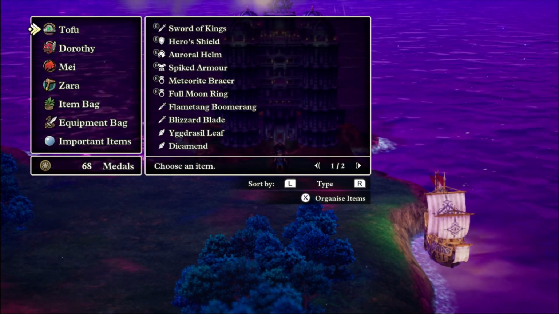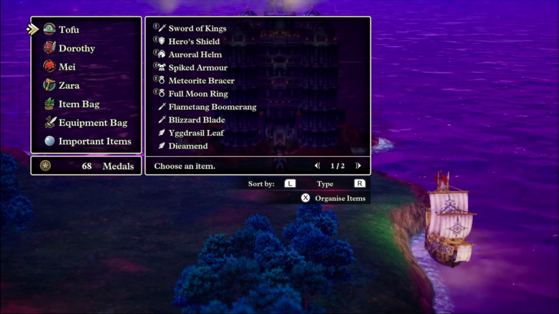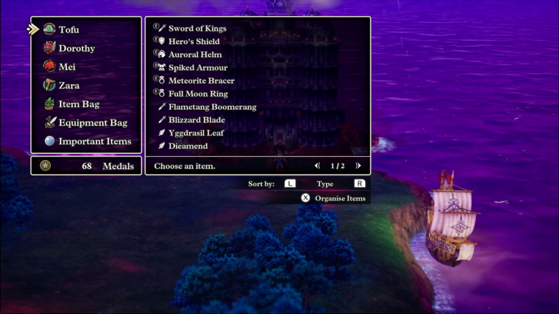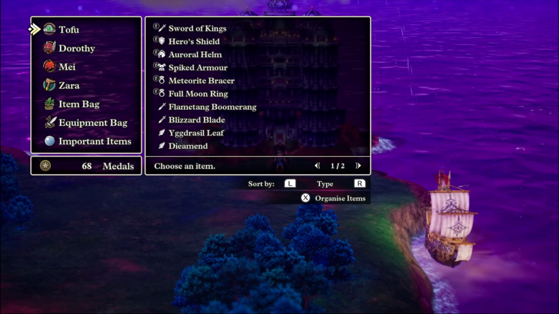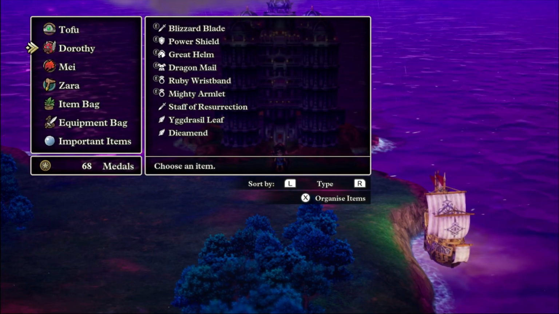So, let's see here. Last time we got the Sword of Kings. We have the Auroral Helm as well. Hero's Shield. So we still need the armor, unless I got that somewhere. No, we have not gotten the armor yet. Okay. It's been like a week. I can't remember things.